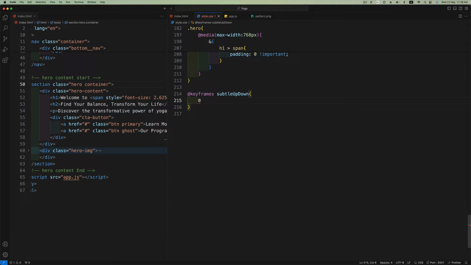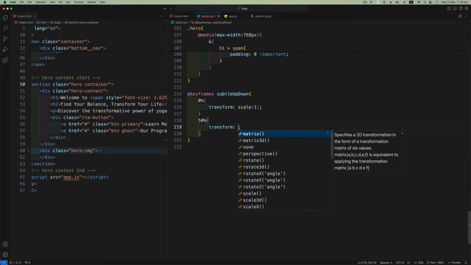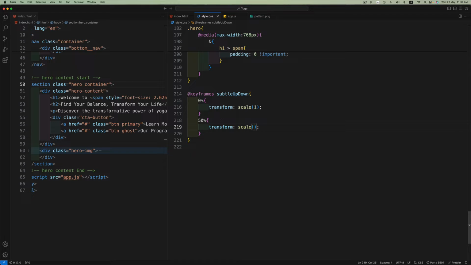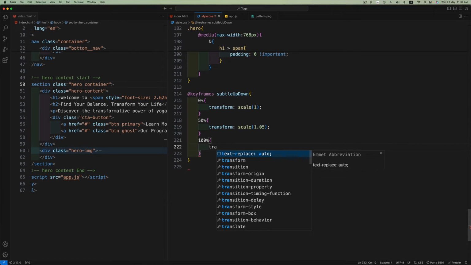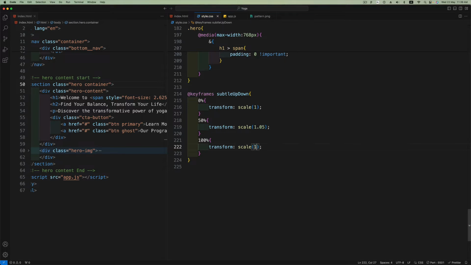And for the 0%, for the starting point, I want transform to be the default size, so scale 1. And for the 50%, the transform will be 1.05, a little bit scaled up. And for the 100%, I want it back to 1, so transform scale 1. So these are the keyframes.